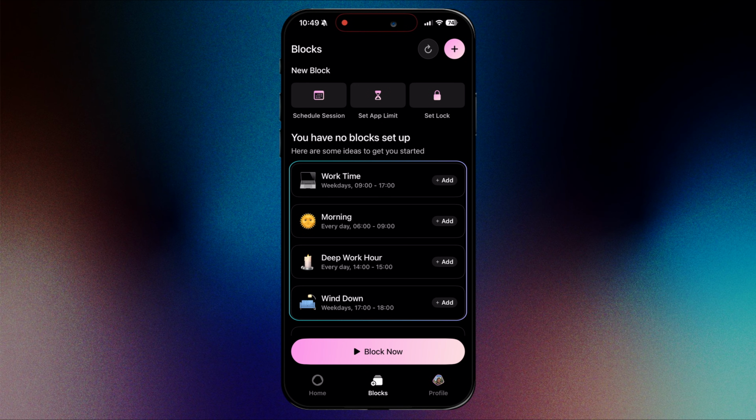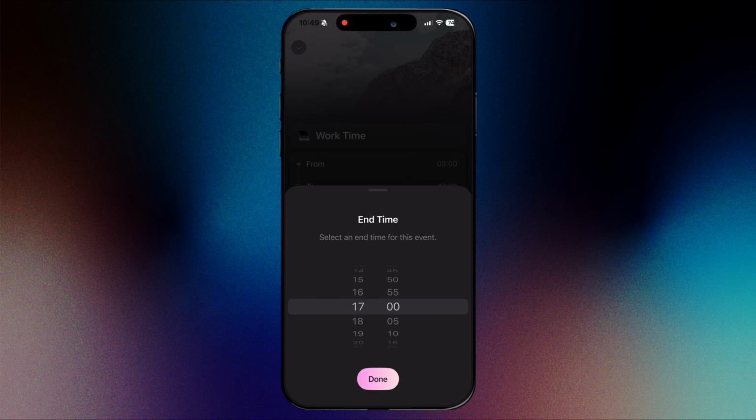I like to plan my week by blocking work sessions based on the type of work that I'm doing. My first session I created with one of the available templates. You can access this easily on the blocks page. It's called Work Time. In this session, I like to start at 9 and end at 12:30.